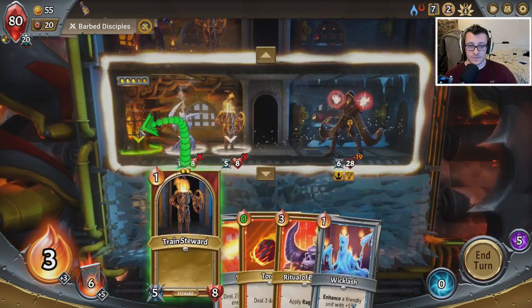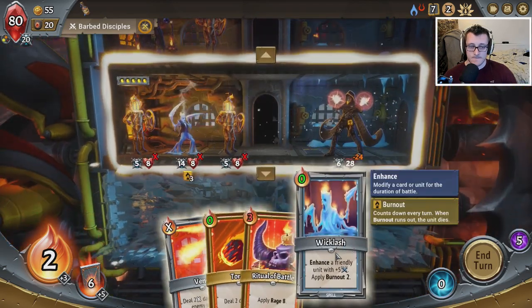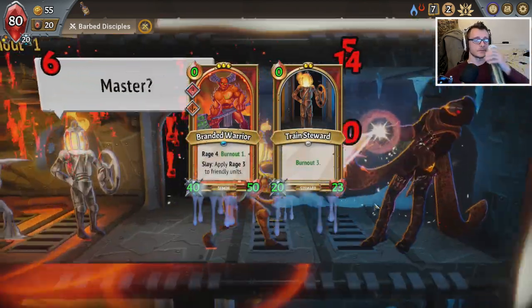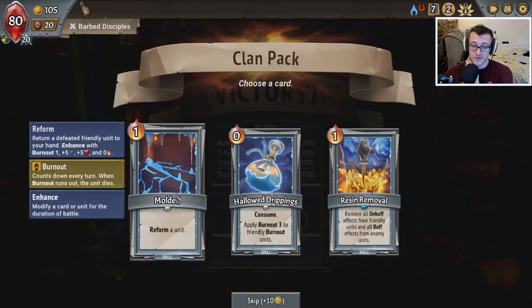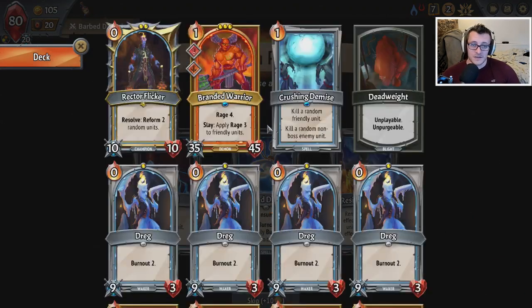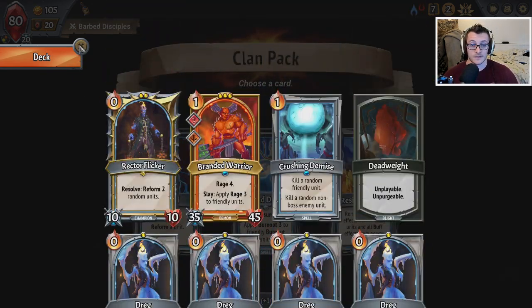Can I get you to spawn that for cheap? Nope. Okay. There we go. Okay, so the Branded Warrior is a bit of a beast now, which is nice. Reform a unit. There we go. Remove all debuff effects from friendly units and all buff effects from enemy units. Resin removal's not bad. Reforming a unit is pretty important for this.